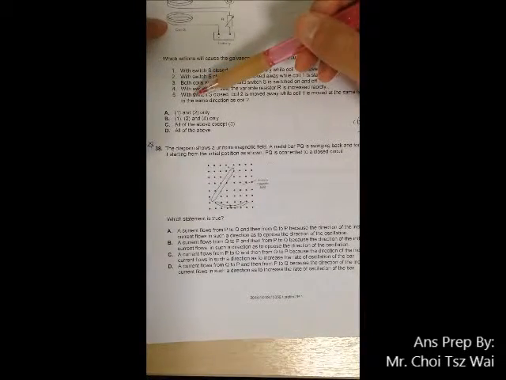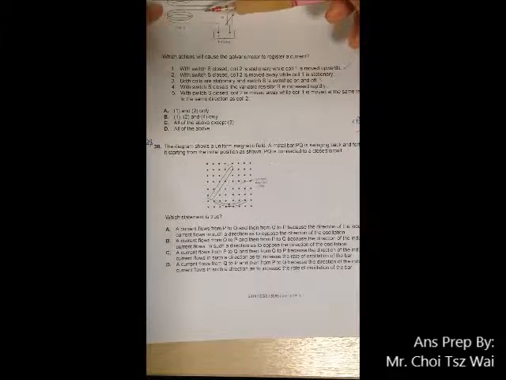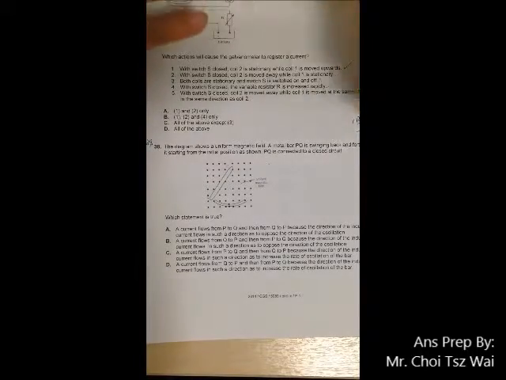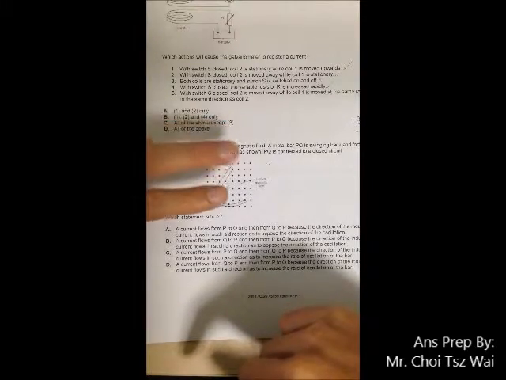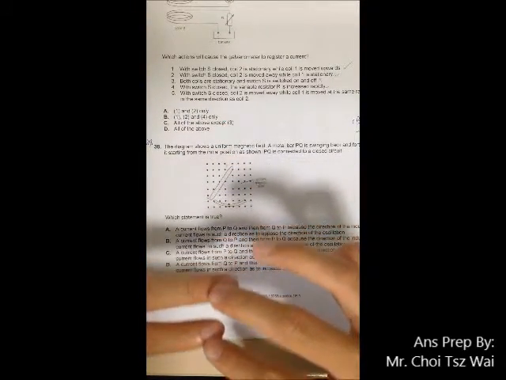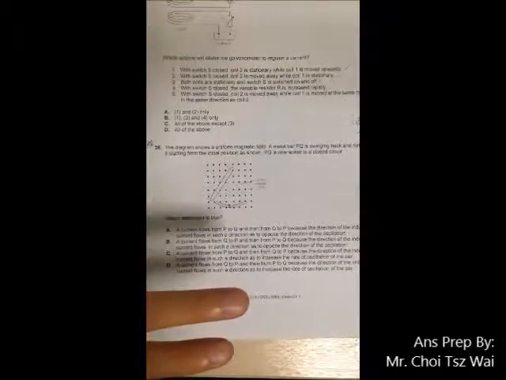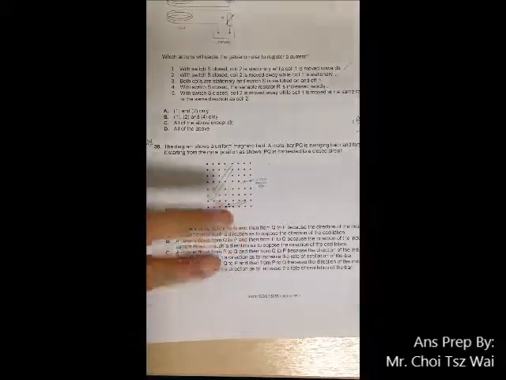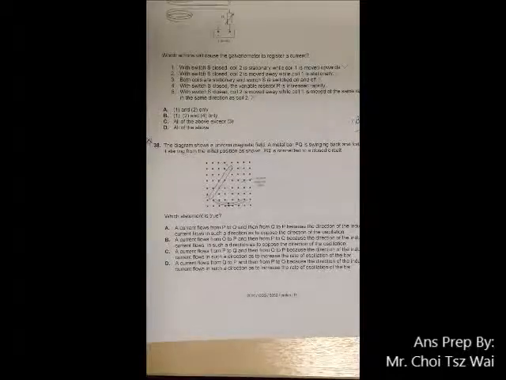Now if you look at point 5, your switch S is closed, coil 2 is moving away while coil 1 is moving at the same rate and in the same direction as coil 2. So what this long sentence means is that let's say this finger is coil 1, this finger is coil 2. So when coil 2 moves away, coil 1 is going to follow in the same direction at the same speed. So to coil 1, will there be a change in magnetic field strength? No, there will not be, because the relative distance between them is the same. So no change in magnetic field strength, no induced current. So that's why 5 is also out. Okay?